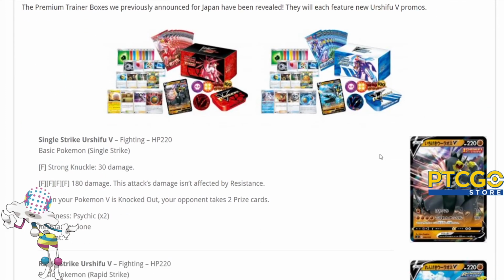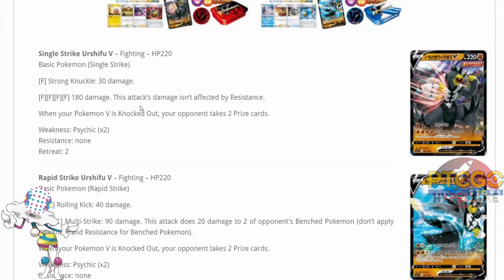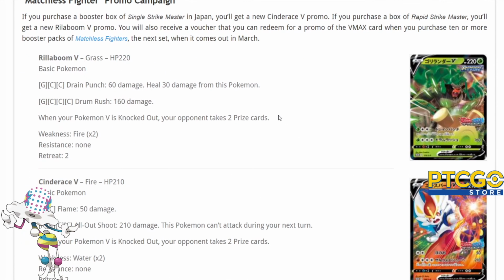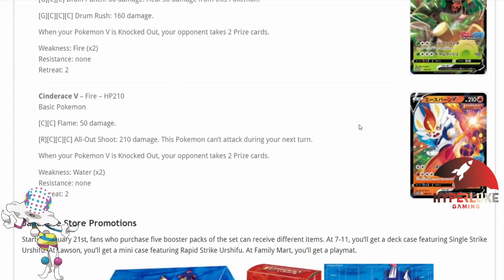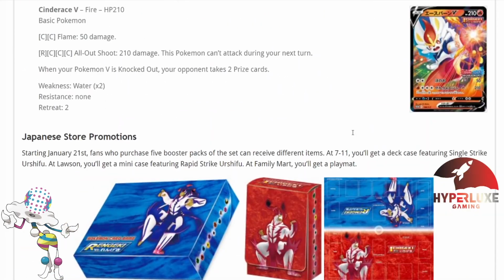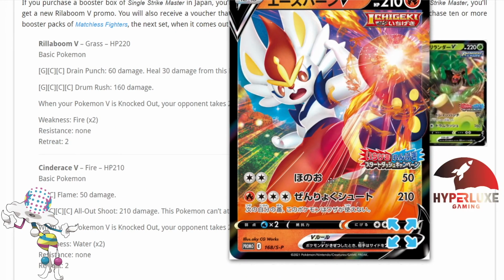Oh, you want to know what? We actually got some Urshifu promos. So 30, 180, meh. 40, 90, 2 to 2 of your opponent's bench Pokemon, meh. You got some of these Pokemon as well. You can see that they have the Rapid Strike and Single Strike. Again, I don't really think there's too much else going on with this set. You can see that there's some promotional materials, so maybe these are going to be some of the V Pokemon that we get in our sets. If so, I'm not really about it too much right now.